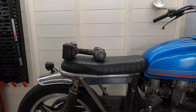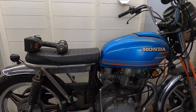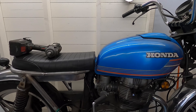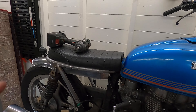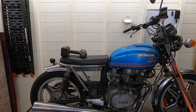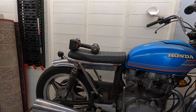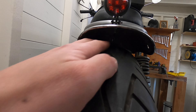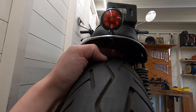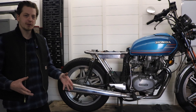This is basically how the seat is going to sit. It is a super cheap seat so you can't expect too much from it — there's a gap and I can't say I'm very happy with that. If you want it flush you either have to be really lucky or have one custom made for your bike, which I would definitely advise. But for such a small budget I think it's a pretty good alternative. The lights are on there as well, looking pretty good — still have to shave off the bolts.